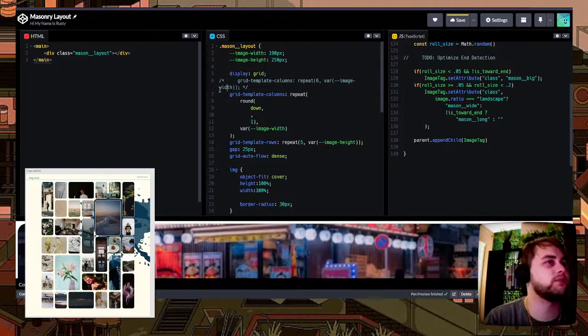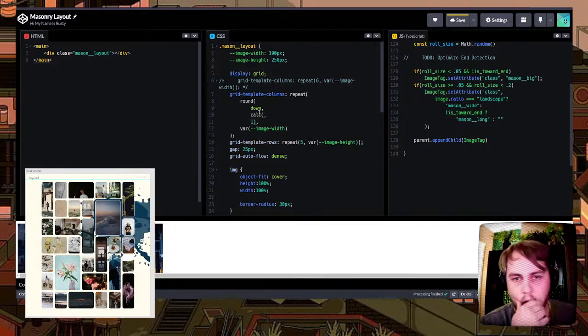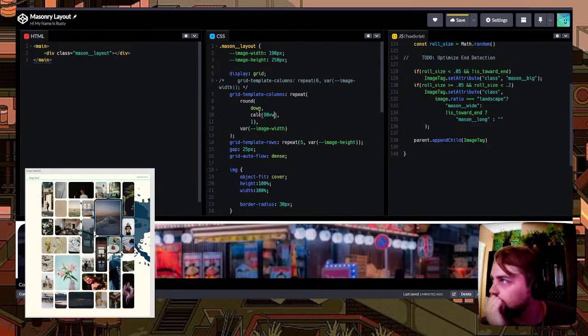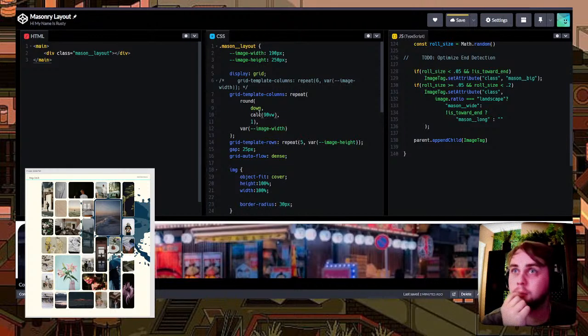And I have no clue if round will work in a repeat function. And we kind of have to bind this. Well, we have to use calc because we have to bind this to the width. Yeah, we have to demod it.